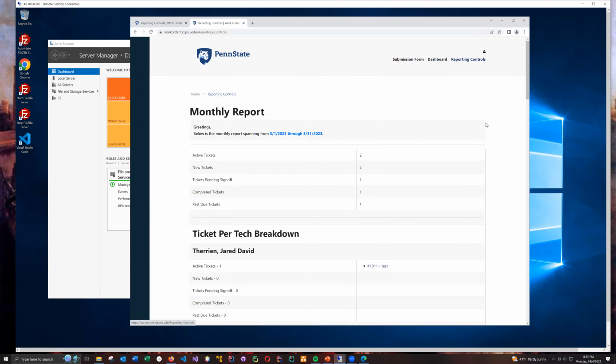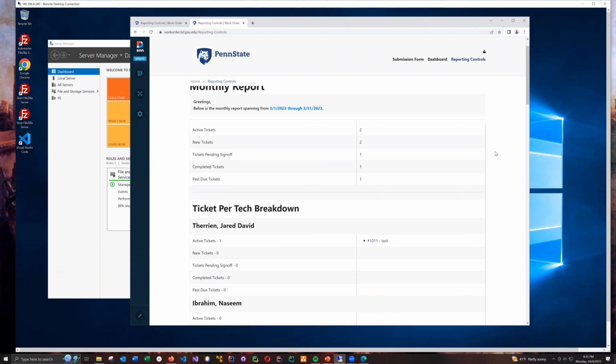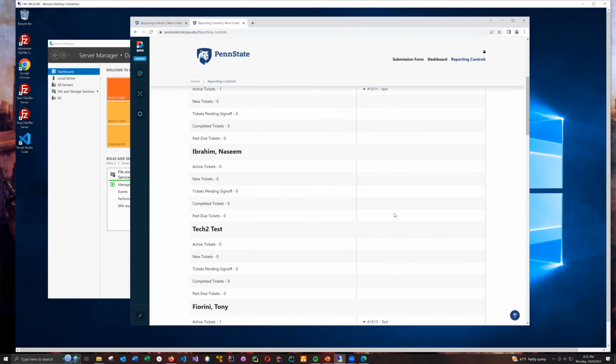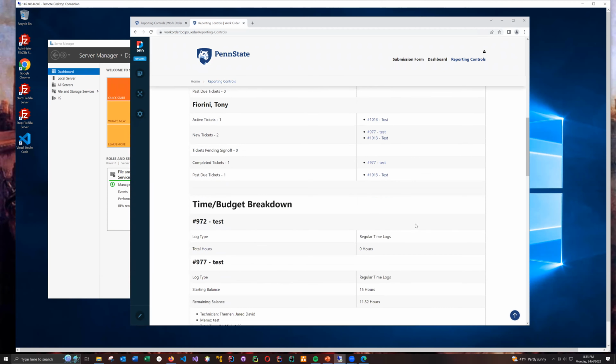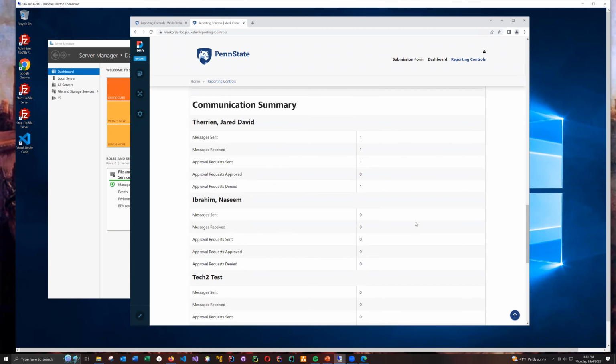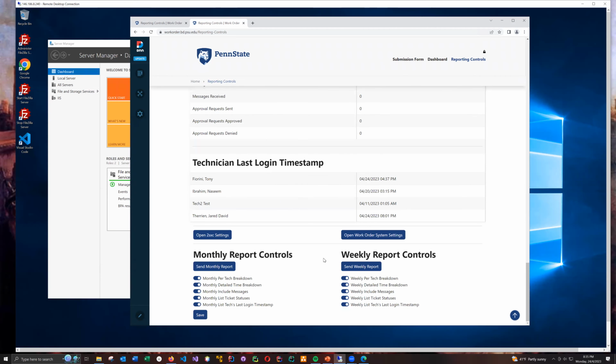Finally, I'd like to discuss the administrative feature I was talking about, which is the data analysis. This is not available to students or even technicians, but the administrator will be able to come in here, and we've already created a lot of information that they can utilize to make better decisions for their capstone projects. Additionally, a lot of this information is going to be fired off automatically to the administrators based on a frequency that they prefer.